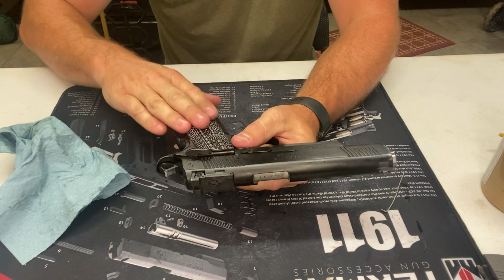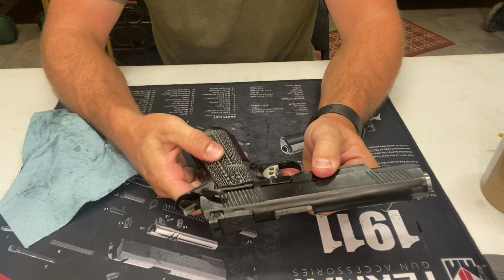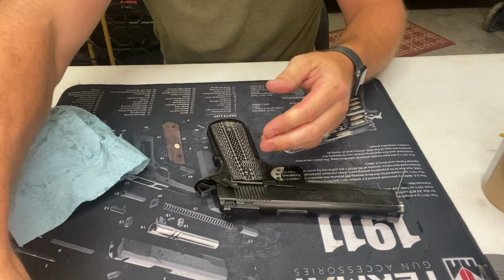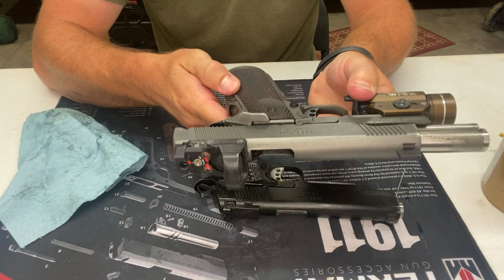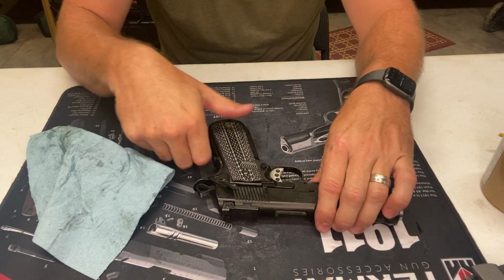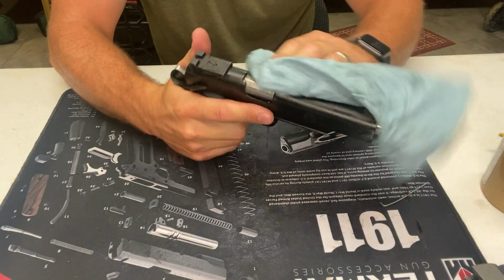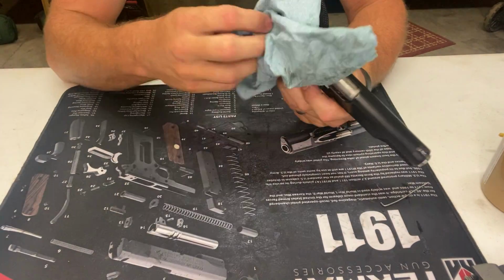So it's down in the grip, so you can also get that out of there if you really want, but I like to run extremely aggressive grips, even more so than these original TRPs. These are some VZs that I got that are even super aggressive. I like those. And then the lock grips, this is like the TRPs, but they're just a little bit more aggressive on the pointy. So whenever it starts raining outside, if I'm not wearing gloves, my hands get soft. I want this forward strap and this to start cutting into my hands, because I like that gun to not move without me having to put a lot of pressure into the grips to keep it from moving. So this relaxation leads to better accuracy.